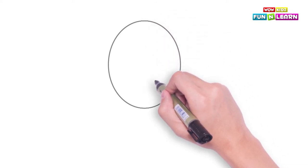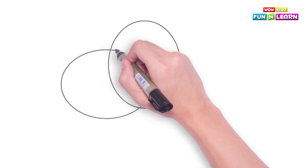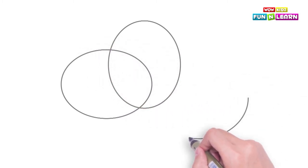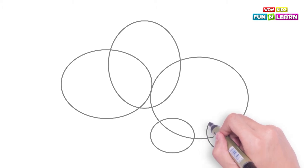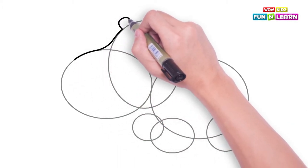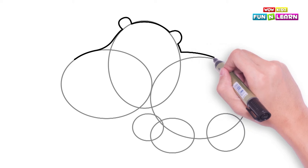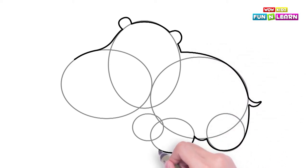Hello, friends! Today we're gonna draw and color a baby rhino! So we make these circles intersecting each other. Three big ones and three small ones, like this. Now we make the sketch of the rhino, like this.